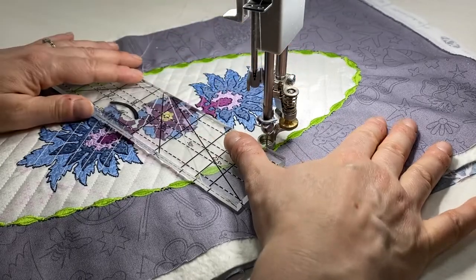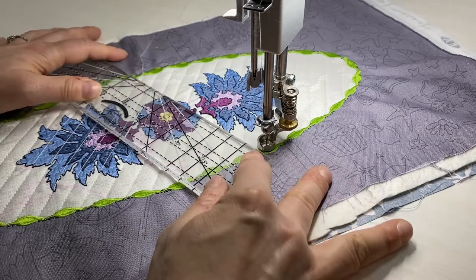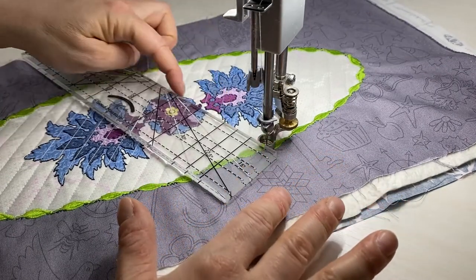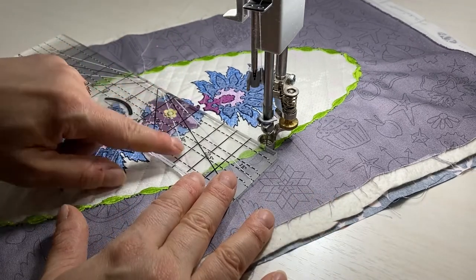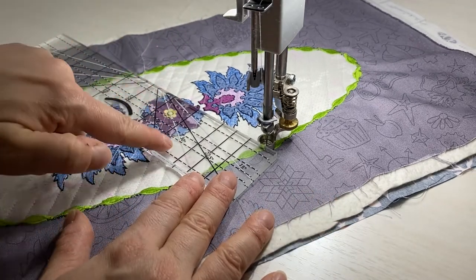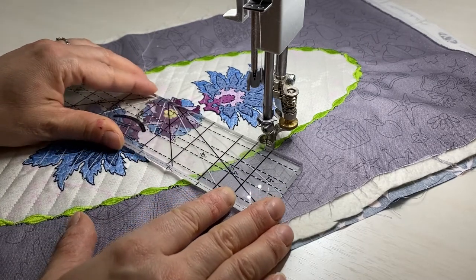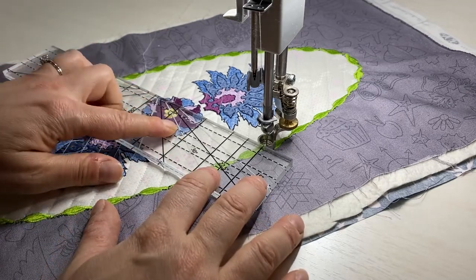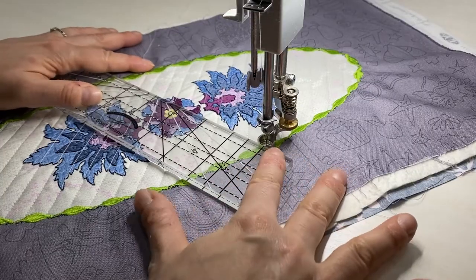All the way to there. So now let's get this going nice and perfect. So I've got just a couple little millimeters to go there. Okay, so now I'm going to start my path going in this other direction. So I use the 30 degree angle that was on the opposite side of the ruler, and I'm lining that up straight and even with our flower, just like this. So we get this nice little diamond shape at the end.